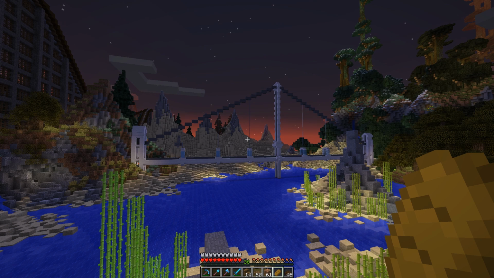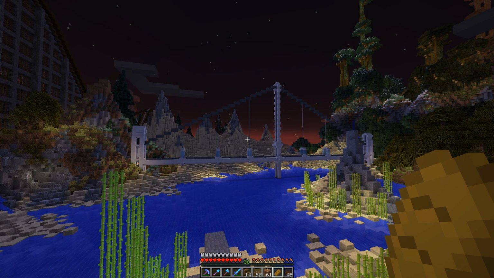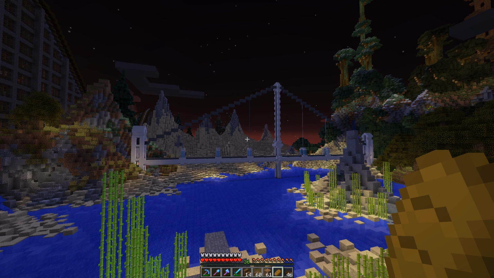And welcome to the nighttime. And as you can see, the cyan clay melts away and the white stained clay glows a little more at night. So it's kind of a predicament on which one I want to choose. I'm starting to lean a little bit more towards the white, but the cyan looks better.